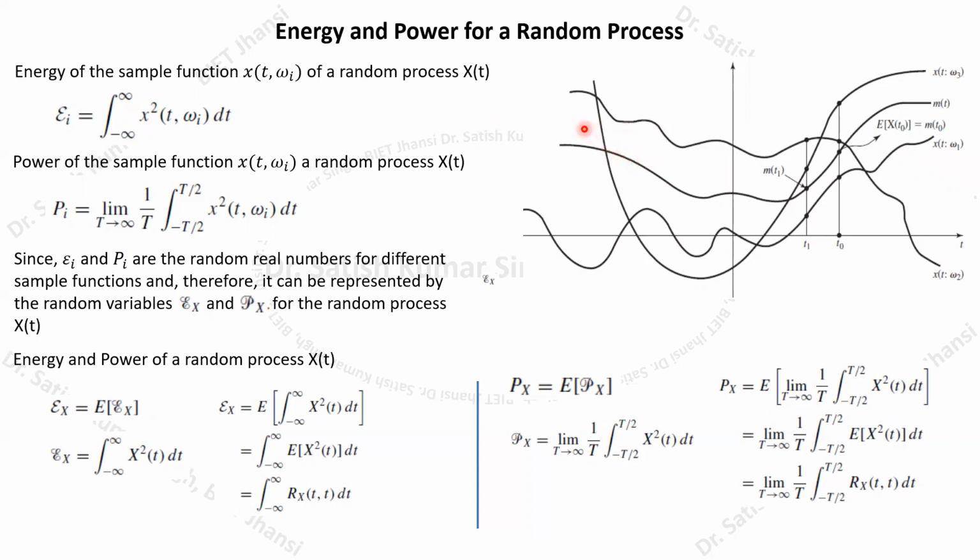So here I can denote it like, suppose we have a random process and it has different sample functions, okay? Suppose this is one of the sample functions of a random process, capital X(t). Let us say this is the capital X(t) that we have denoted as a random process. And within this random process, we have different sample functions, okay? So this is the first sample function, then this is another sample function, and another sample function, here you can see. Then again we have another sample function. All these sample functions are actually random in nature with respect to time.